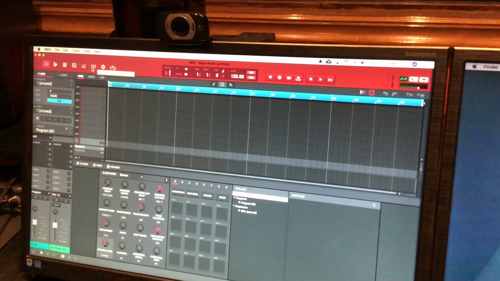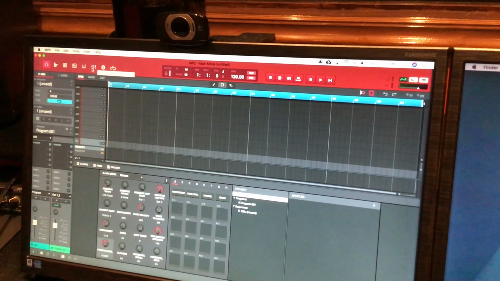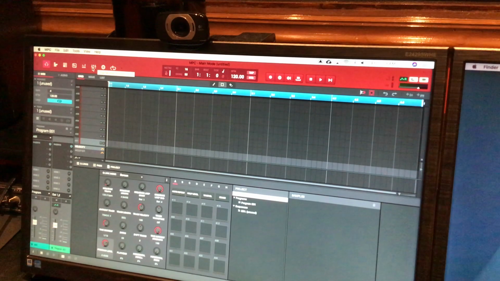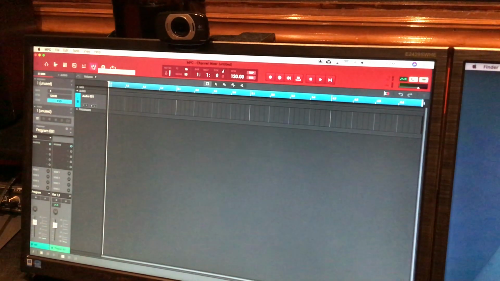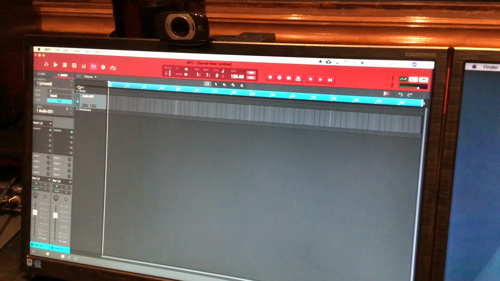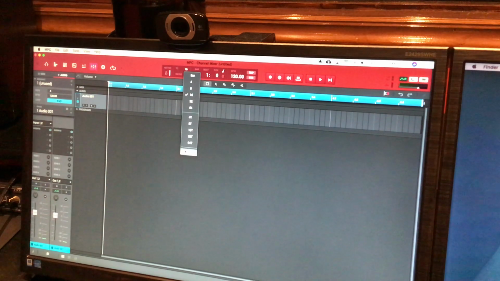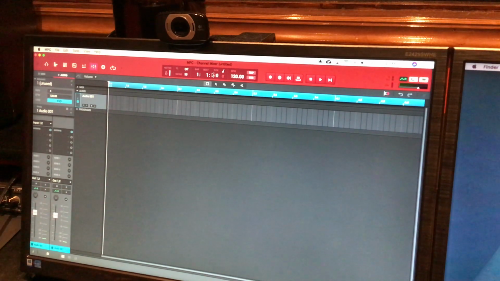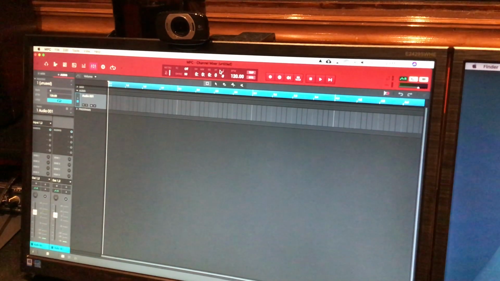See right here, it says channel mixer. First of all, I want you to click on this channel mixer. That's going to bring up your tracks. See where it says audio? You're going to click audio. Now you're on the audio tracks. Track 16 right here, turn that off. You don't need that right now. You can have this on whatever time or whatever. So just follow these steps.